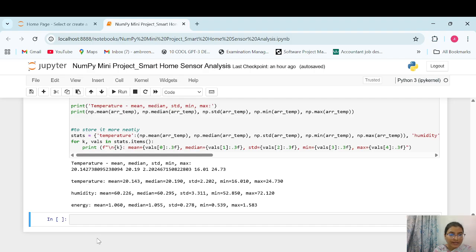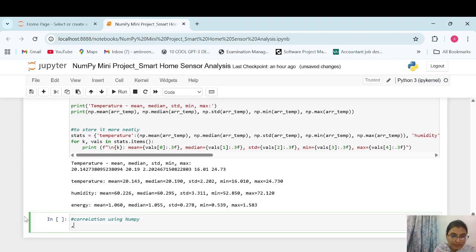Okay. Now the next step, we will show a correlation matrix. We will create a correlation using numpy arrays. For this we declare a variable, matrix equals np.vstack. I'll get to what np.vstack does shortly.